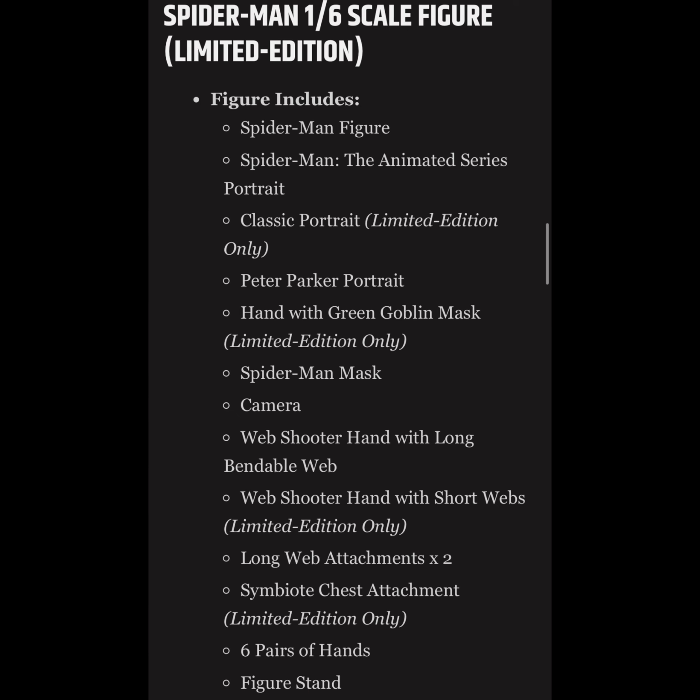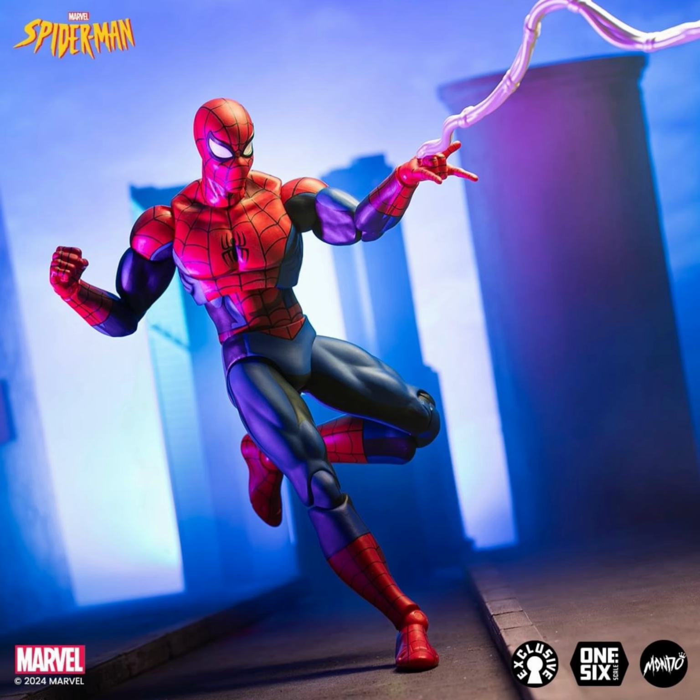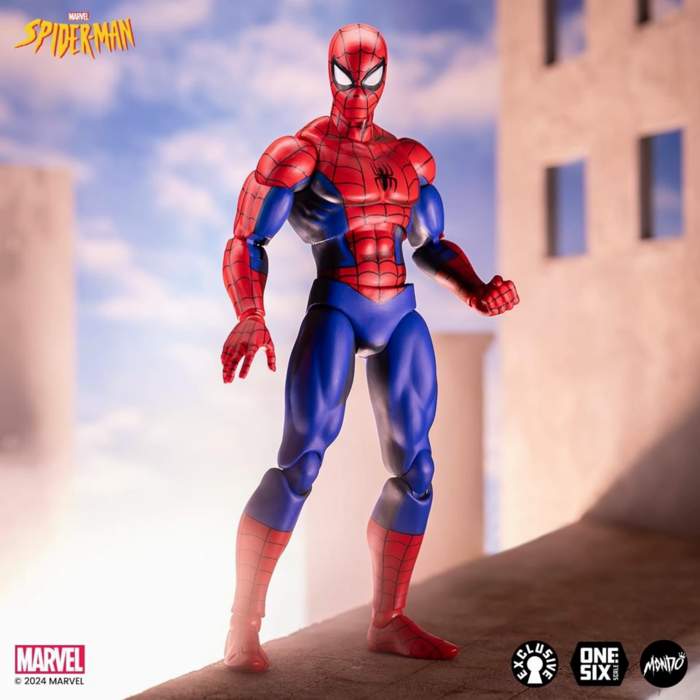But I'm very, very, very excited about this. This is a figure that I have been waiting for, pulled right off of the animated show. As I said, I know Hot Toys made somewhat of their version of it, but not exactly. And I watched a couple of commentaries on this already, and it seems to be getting mixed reviews. The collectors in the 1/6 scale community seem to really be liking this a lot because they're used to their Spider-Man figures not being able to be posed, as opposed to collectors in the Mondo community, who don't seem too overwhelmed by it overall. They feel kind of let down for the price, that it's just too much money for what Mondo is giving them. So it's interesting just to see both sides of the fence, so to speak.